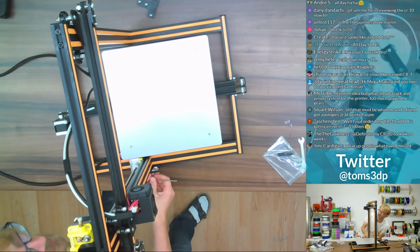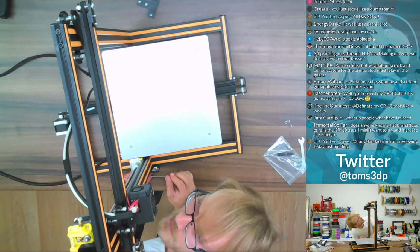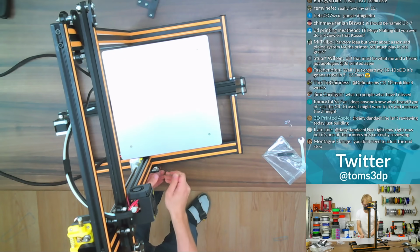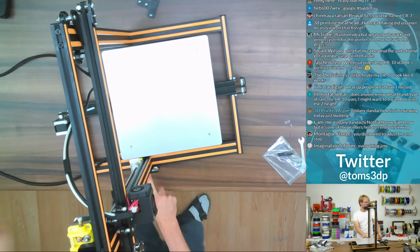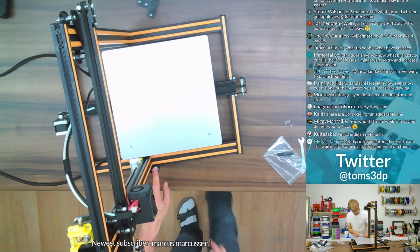It's going to be interesting to see how to set the Z height on this guy. It doesn't seem like there's any sort of real adjustability other than these 2 screws that you open up and then slide the end stop up and down slightly.